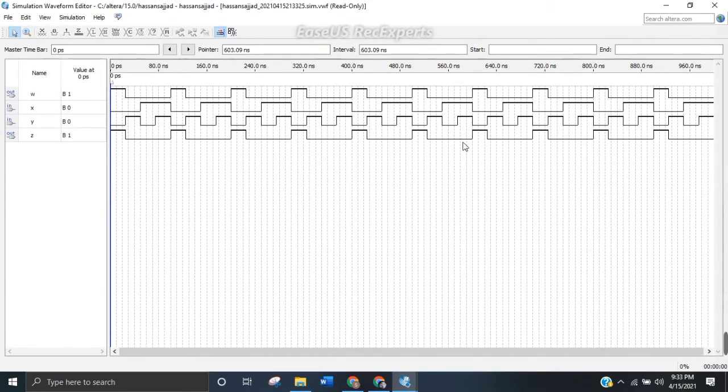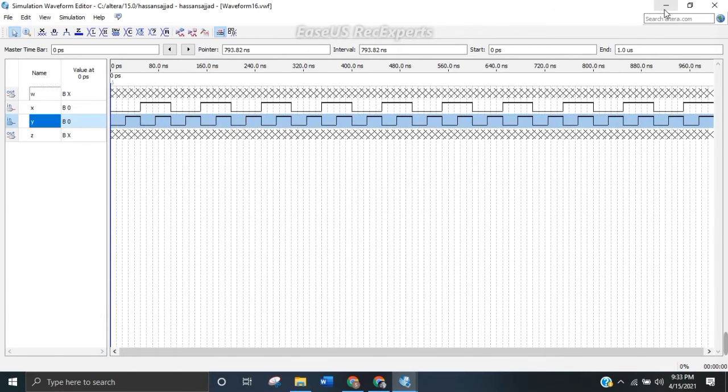So here is the output at the topmost and the bottommost. You can see that the output waveforms are similar in pattern: where there is 1, there is 1, where there is 0, there is 0, and where there is 1, there is 1, and where there is 0, 0. So the similar pattern is observed, and you can say that this De Morgan law is proved.